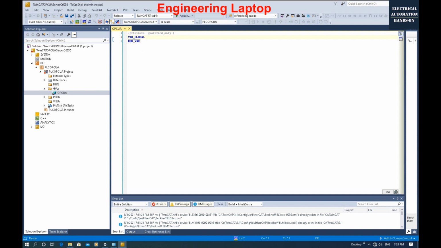Here we can declare our variables. The variables will play the role of exchanging data between the OPC UA server and the OPC UA client. Firstly, let me declare one bool variable. This is the typical syntax. I name it bool1. Because this is a bool, my prefix is a lowercase b. This is our common way to declare a variable, right?